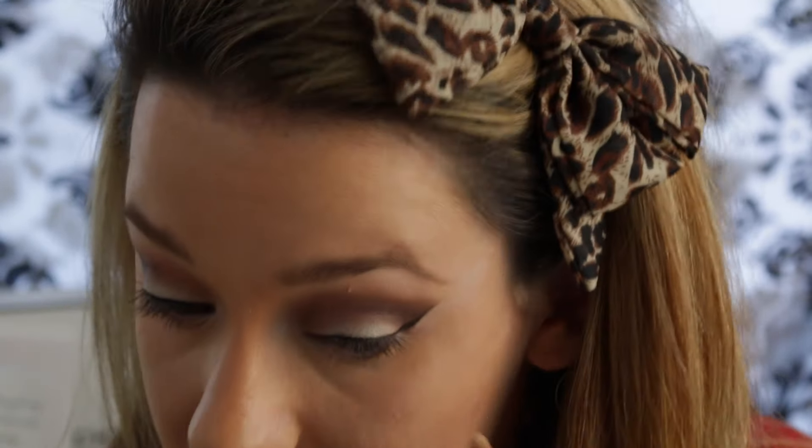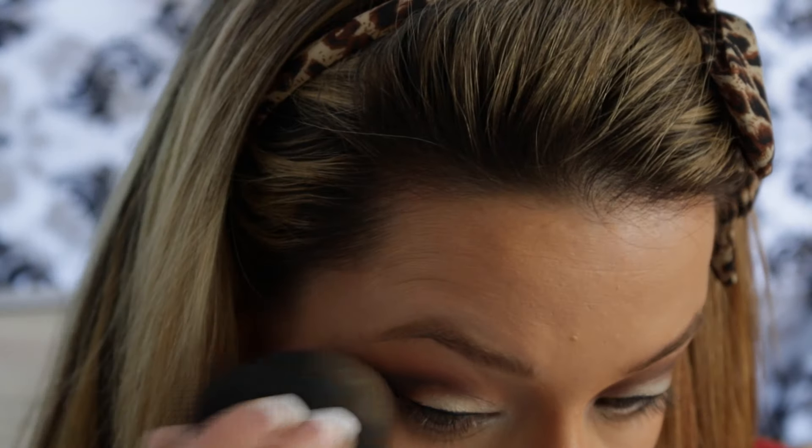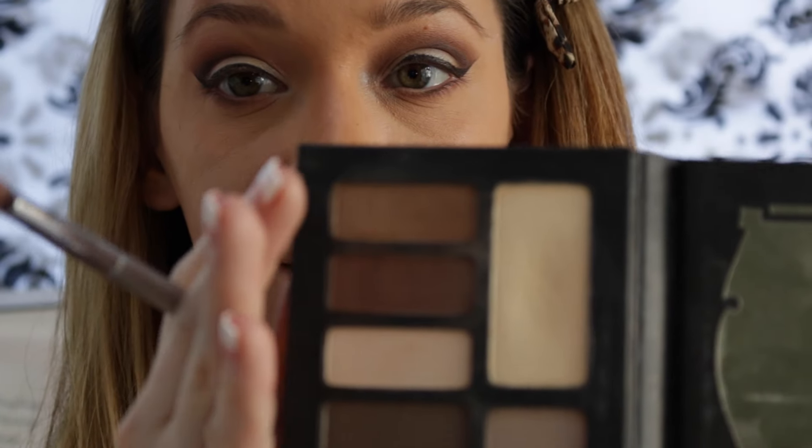To really clean up where we had that tape, I'm just going to put a little bit of concealer so we can get it back to the right color. With this little dome brush that we used before — it still has a little bit of product on it but that's okay — I'm going to take that first reddish tone color and apply it underneath my eye on my lash line. For the eye that's a little bit lighter, I'm going to take this light brown color and apply it underneath this eye.